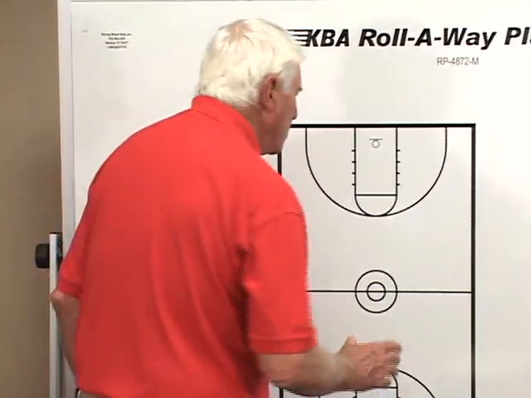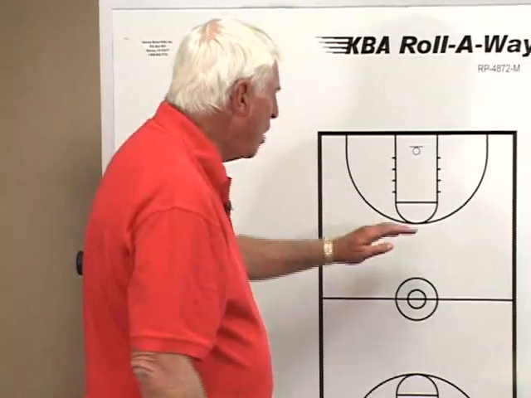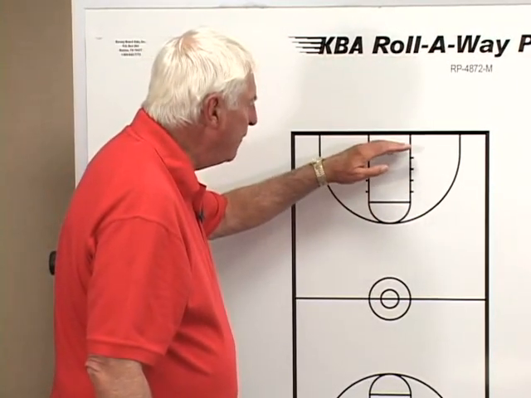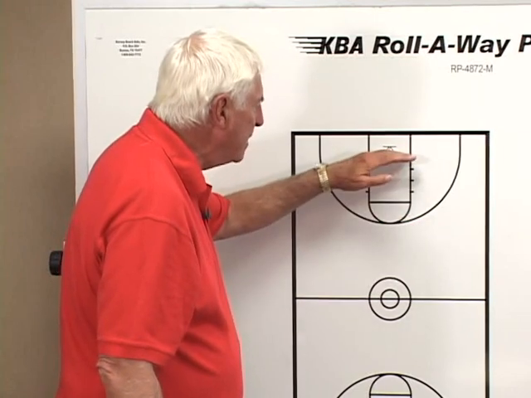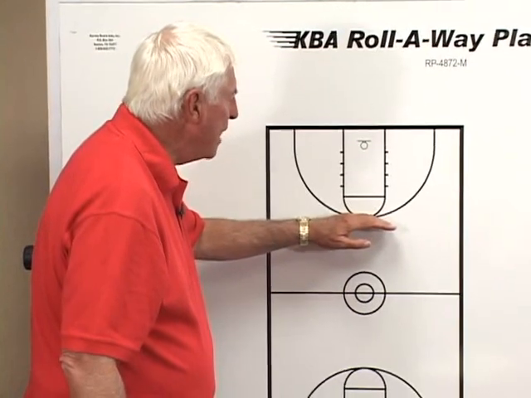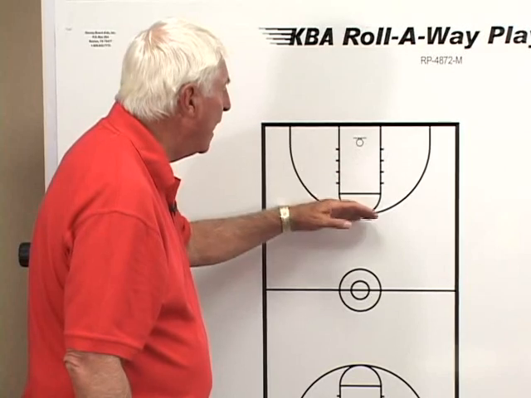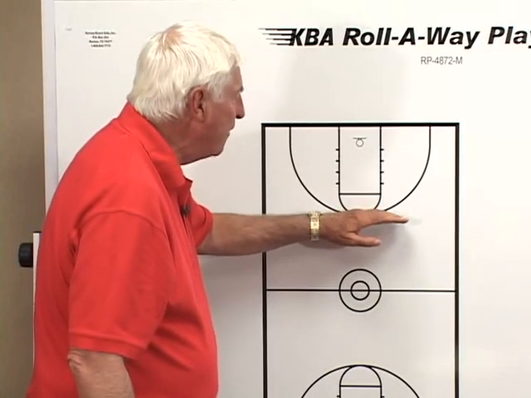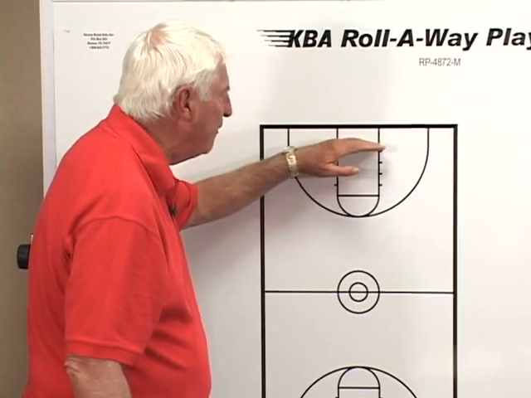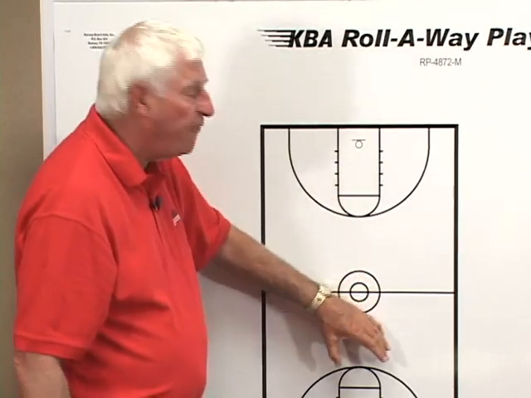We run a situation where we play working on our offensive fundamentals. We start out red offense, black defense, 5 blacks, 4 reds. Conversion takes place when red loses the ball through a shot, a turnover, a bucket, whatever. Now, the 4 reds have been running their offense against the 5 blacks. Great advantage to the defense. Now the blacks get the ball, and they're going to work 5 against 4.